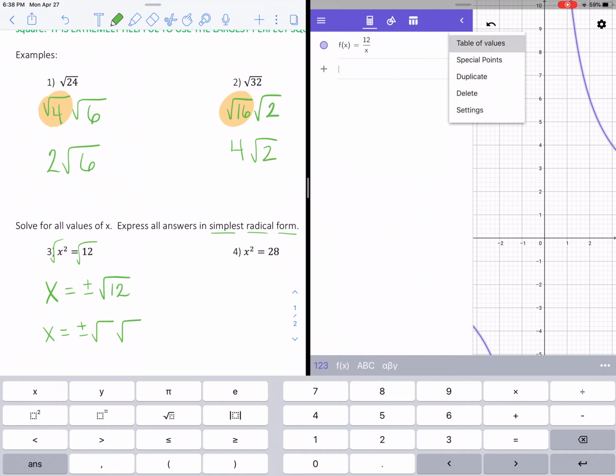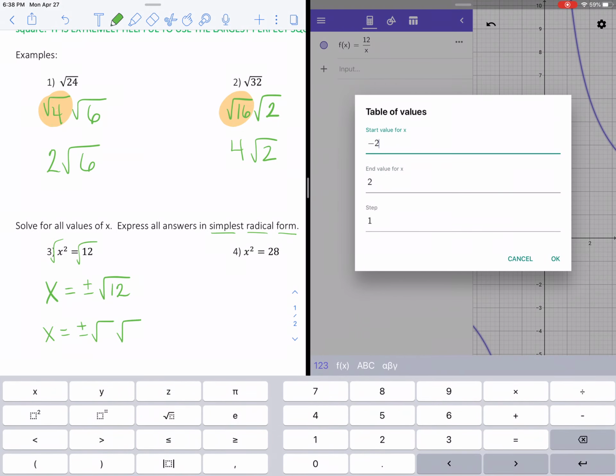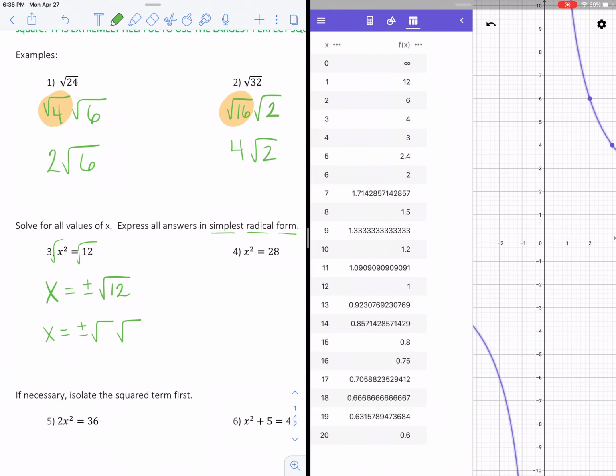Look at your table of values. I'll go from 0 to 20. Okay. Going from the top, 1 times 12, neither is a perfect square. 2 times 6, neither is a perfect square. 3 times 4, 4 is a perfect square, so we'll do 4 times 3. Then I'm going to simplify this first radical. So the positive negative comes down, and we get 2 square root of 3. And that's your final answer.